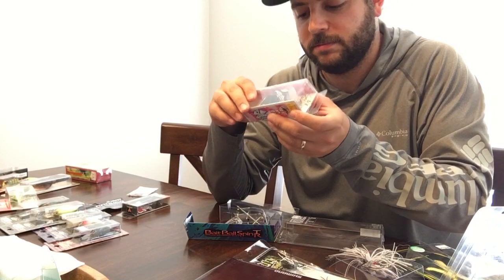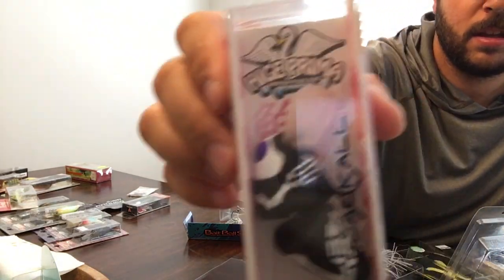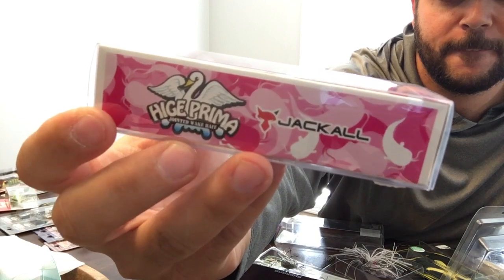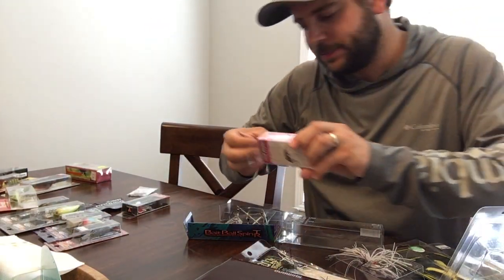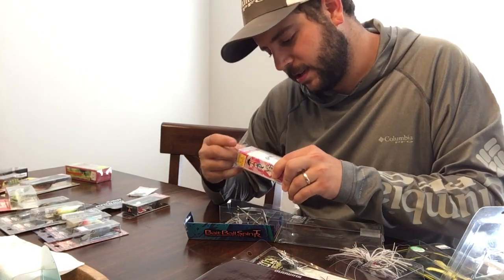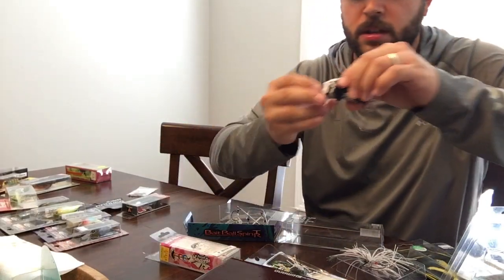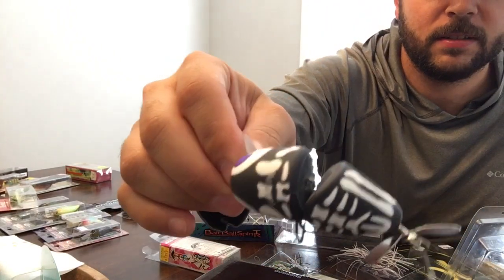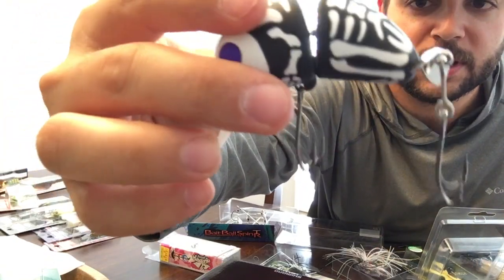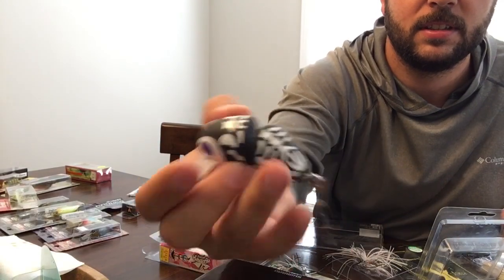By Jackal again, the Hig Prima jointed wake bait. I don't know if there's a depth on it or if it's just at the surface. It's got a skeleton pattern and a lip. These trebles only have two hooks — not sure why. It's also got a blade in the back and rattles.